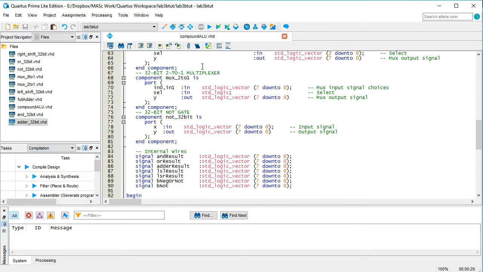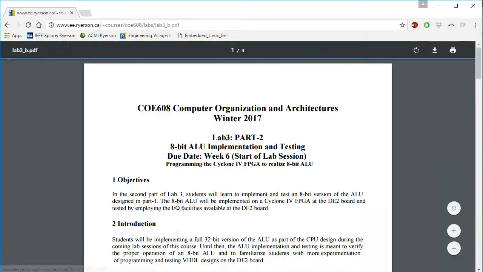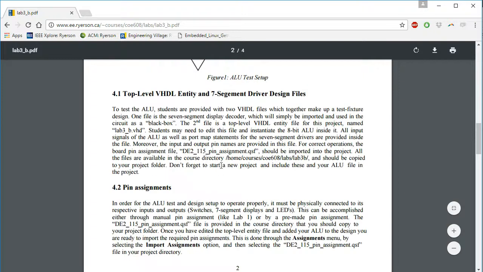So after that, if I switch back to the lab manual, it says that the entity for the 7-segment driver and the pin assignment and the top lab 3B entity is already provided to you.